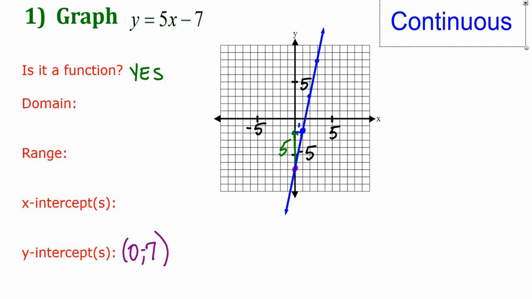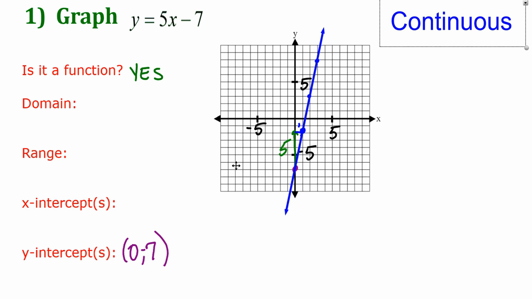Now, just like we did before, we want to talk about the domain and range and any x-intercepts that exist. So the domain is a set of all of the input values for our function. So we look to see, do we have any limitations to what values we could put in for the x values for our function? And we can see with our line, it would continue in each direction. That means we're using all these inputs to the right and all of them to the left. So we know our domain has no restrictions, so we could say it's from negative infinity to positive infinity, and that would be inside your parentheses.